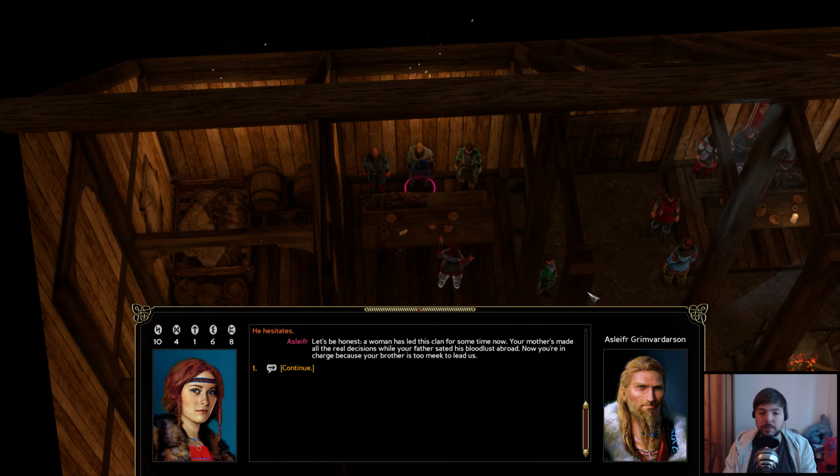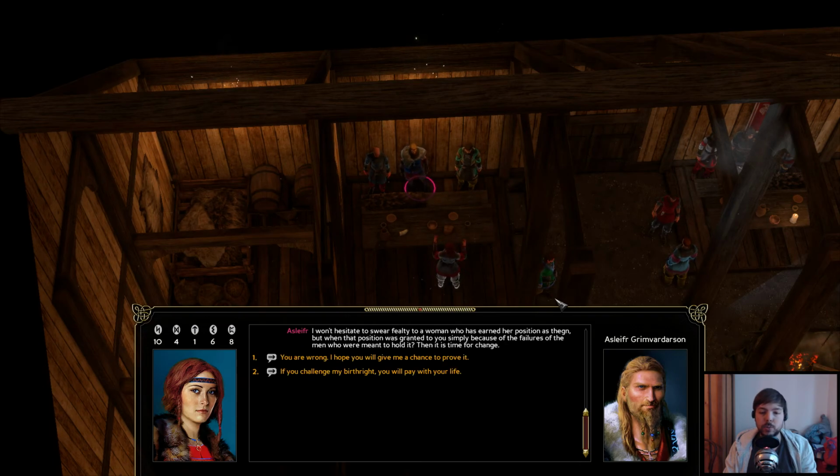I kind of think about skipping a bunch of stuff to get to more mechanics, so I don't make this video super long. But on the other hand, I kind of want to read through all of this. It's interesting so far. Let's be honest, a woman has led this clan for some time now. Your mother's made all the real decisions while your father sated his bloodlust abroad. Now you're in charge because your brother is too meek to lead us. I won't hesitate to swear fealty to a woman who has earned her position as Thane, but when that position was granted to you simply because of the failure of the men who were meant to hold it, then it's time for change.